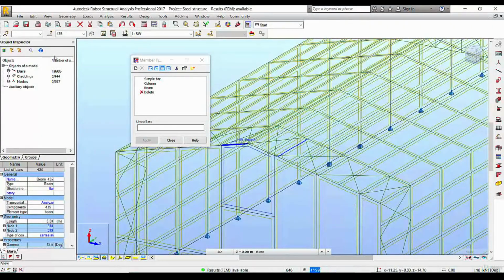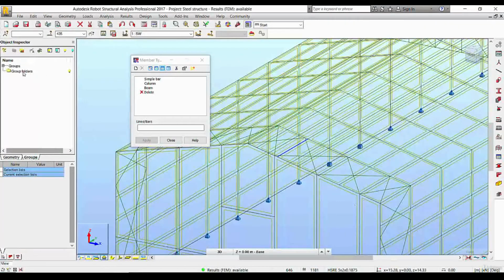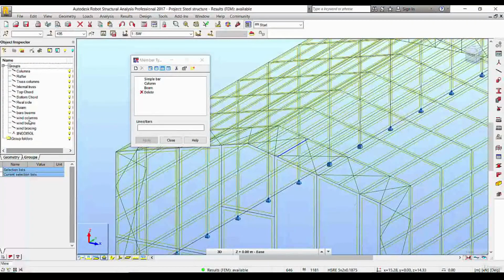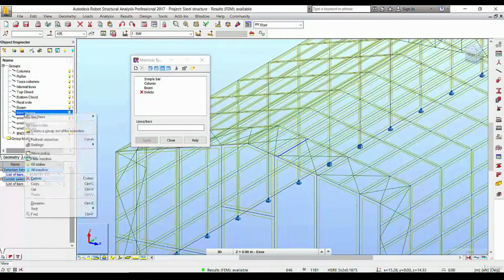For example, we have the groups here. Let's begin with the bars beam.